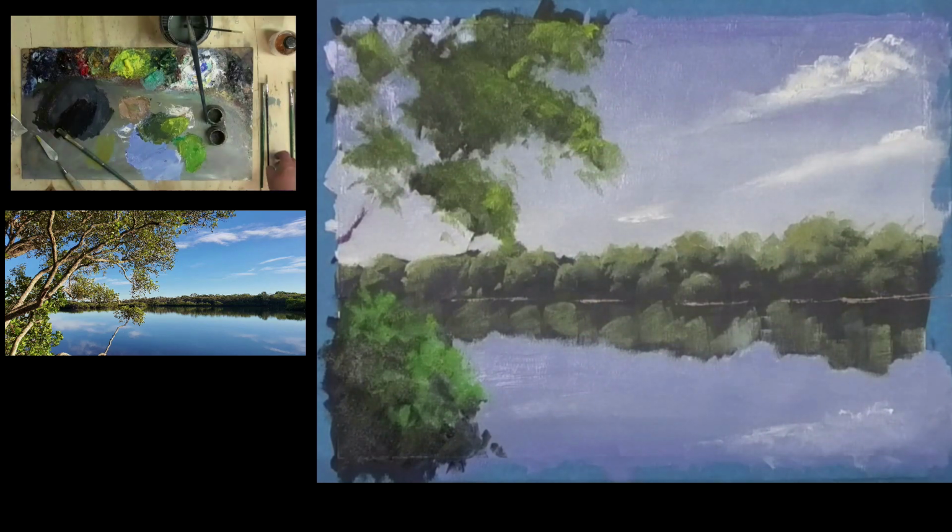And really the only other thing I'd do to this, now again I stress that this is a demonstration, I'm going quite fast, and if I was doing it as a painting, I'd be going a fair bit slower, right? And being a bit more deliberate in my actions. But for the purpose of demonstrating, I think, hopefully getting the point, the only other thing I would do now is start to develop the tree.